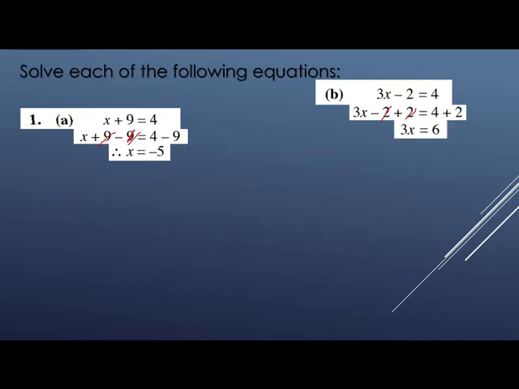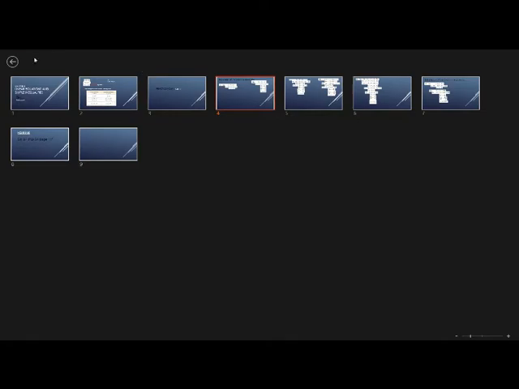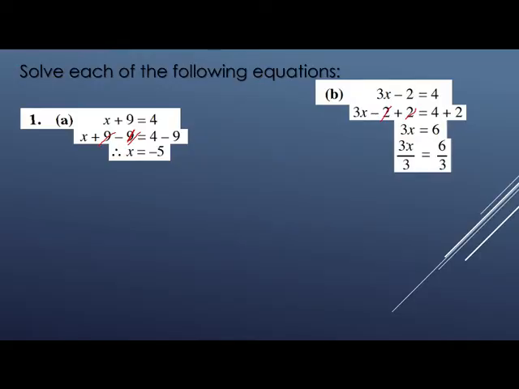Now we have to leave x alone, and 3 is here. How can we remove it? Because it is multiplying with x, we have to divide by 3. So in the next step we will divide like this, and then perform the calculation. We cancel 3 with 3, you will get 1 and 1, and similarly 3 ones are 3, and 3 twos are 6. What you will get: x is equal to 2. Now let's move to the next question.